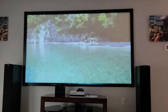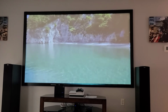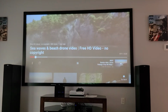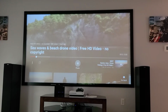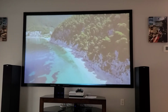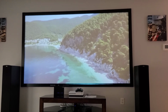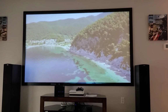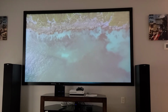As you can see, the video quality is pretty nice, and the speakers on this little box are not bad at all. Let me zoom forward here a little bit. Now this clearly does not have any audio, but as you can see on a 150-inch screen, it is pretty sharp. It's not the brightest, but once again, it's a portable handheld projector. It's not a home theater projector.